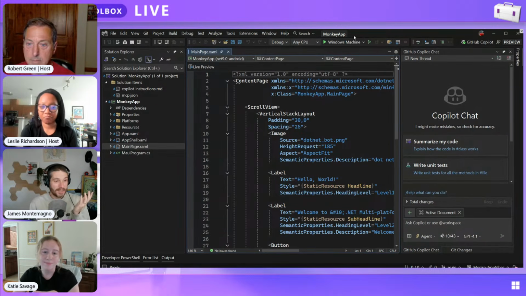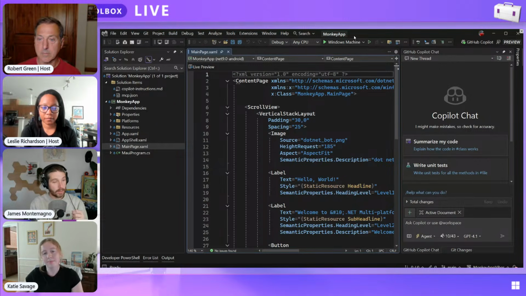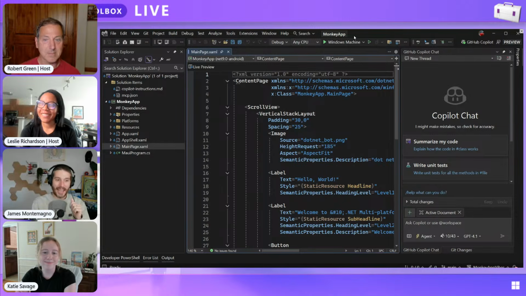Exactly. It's in the name. It's a protocol. It's developed by Anthropic and has been adopted by almost everyone at this point. So you can use it in VS Code, Visual Studio, Claude Desktop, a bunch of things. And we're going to have very exciting MCP announcements next week at Build. So get ready.